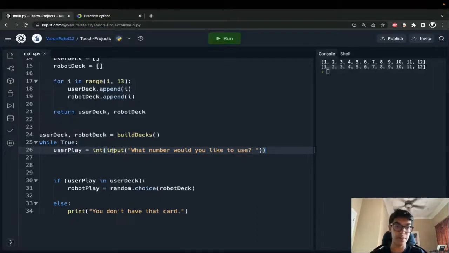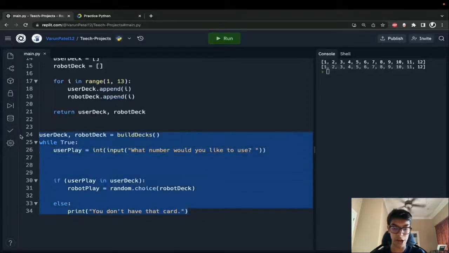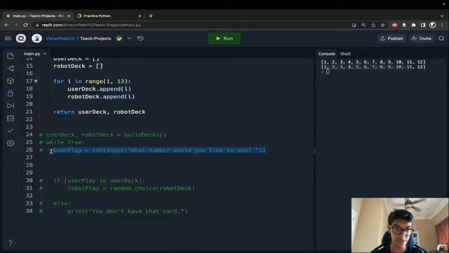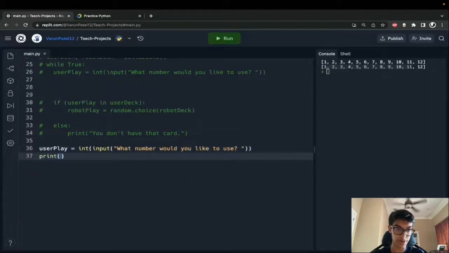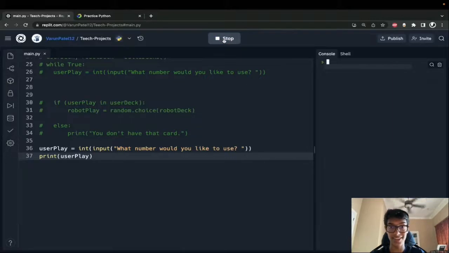I'm wrapping whatever my input is in the int function. Now, let me comment all this out, and I'll make a better example. So let's say we have this here, we print user play. I run this. Let me go ahead and reload the site.